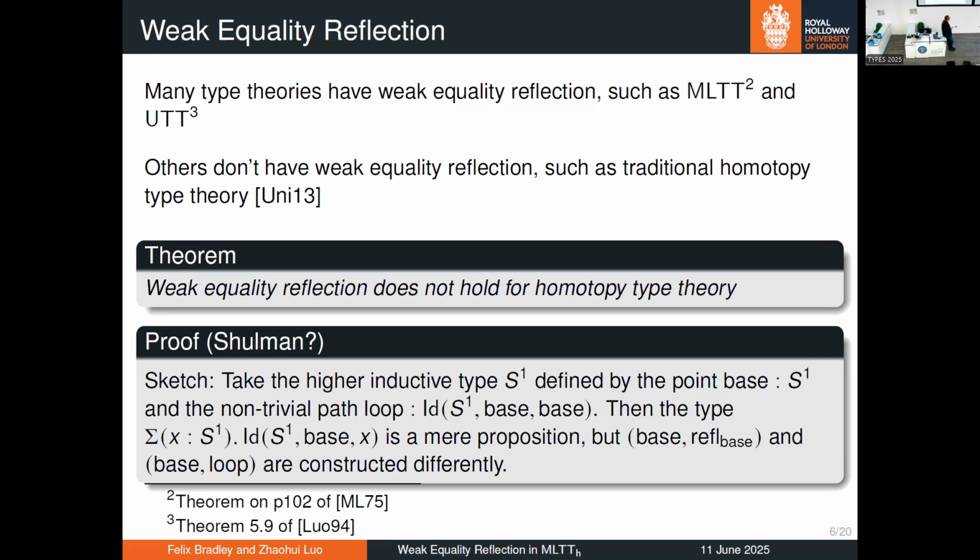But the idea is quite simple. We take the circle and we can conclude that, despite the fact that the two different equality paths we've defined for the circle should be the same, or, how do I word this, the identity type for the circle should be a mere proposition, I believe is the right phrasing. But these two different objects are constructed differently, and so we kind of want to be able to conclude that they're judgmentally distinct. But that isn't necessarily the case.